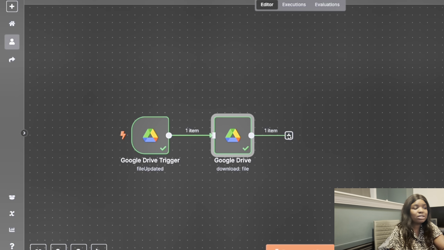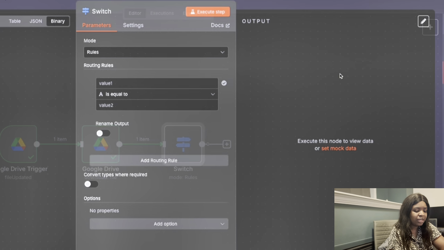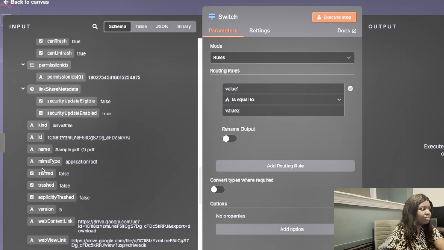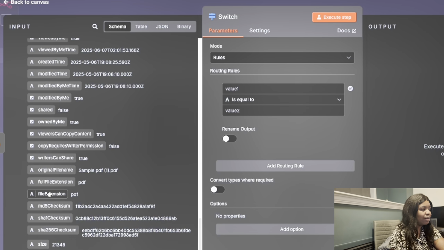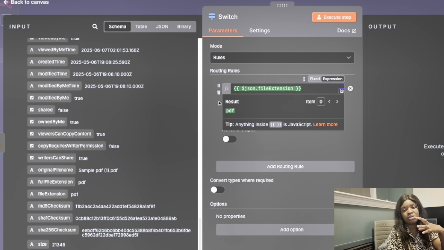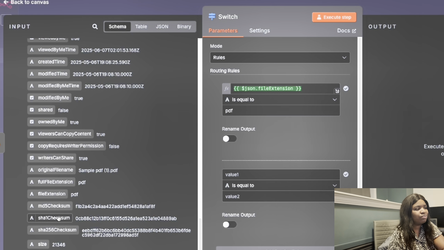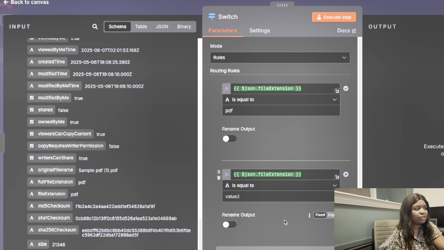But because I am covering both PDF and also video files and audio files in here, I just want to have a switch statement. And in the switch statement, like I mentioned earlier, I'm going to have 2 routing rules. I'm going to switch to schema, for instance, and say that if the file extension contains an MP4, then route it to this particular flow in the workflow, or if it contains something else, then route it to something else. So you can have as many routing rules as possible. And then I'm just going to click on execute step.